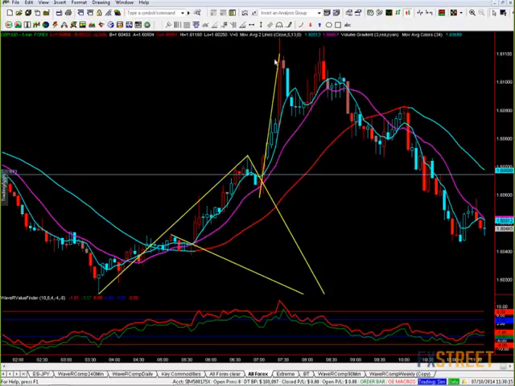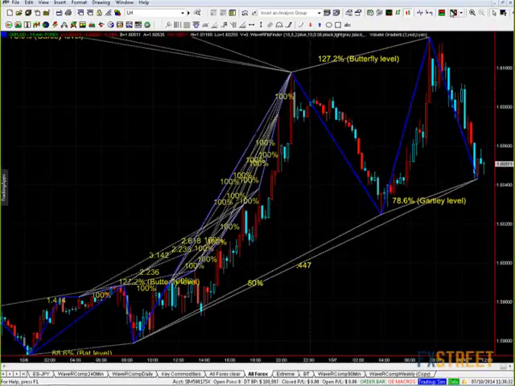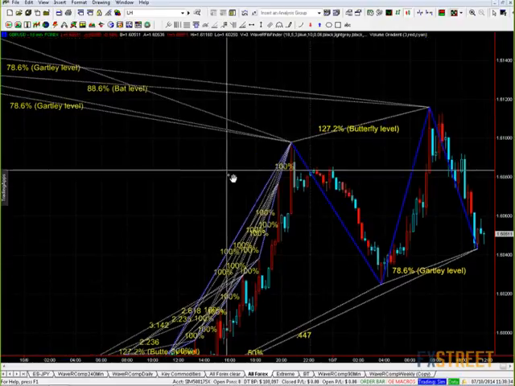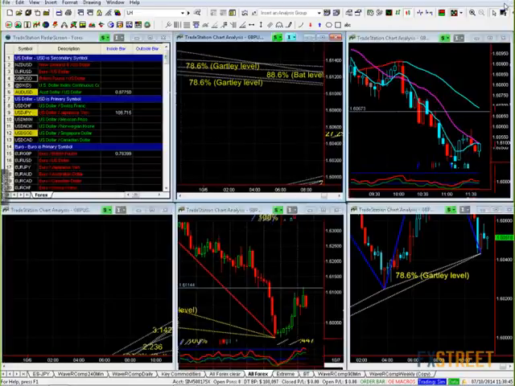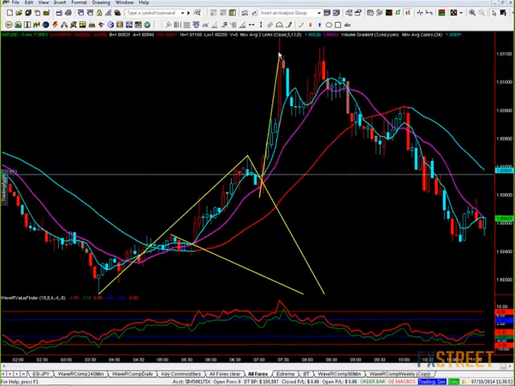And lo and behold, it pushed through the round number at 161. Many people think that as soon as it pushes through a round number, it'll just keep on going. But for some reason, it just stopped. Well, I can show you a couple of the reasons why it actually stopped there. It stopped there because we had a whole series of harmonic levels that came in at that point that we can see on this 15-minute chart. And that told us that this move had really gone as far as it wants to go.